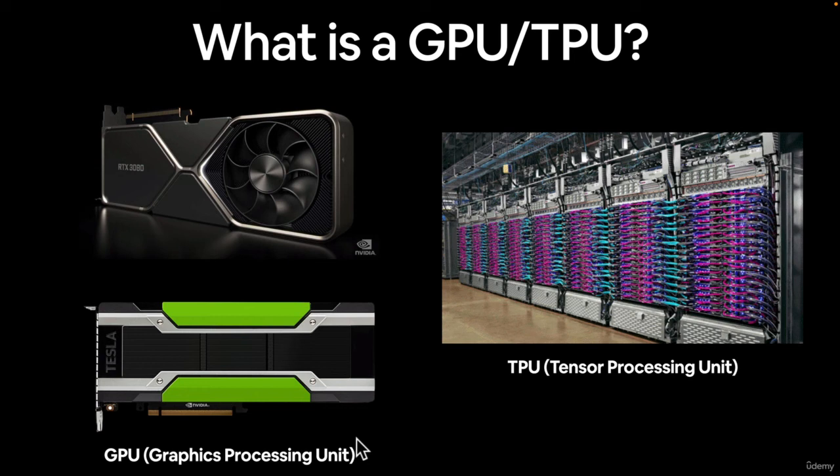And with that said, we've said tensor processing unit. Now the reason why these are called tensor processing units is because machine learning and deep learning deals a lot with tensors. And so, in the next video, let's answer the question, what is a tensor? But before I go through and answer that from my perspective, I'd like you to research this question. So open up Google or your favorite search engine and type in what is a tensor and see what you find. I'll see you in the next video.